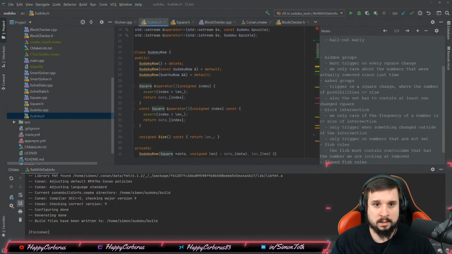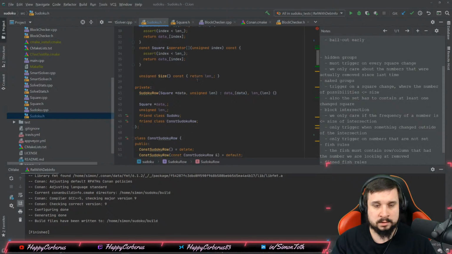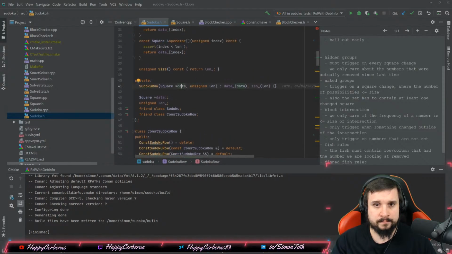Then in here, when I'm constructing this, I'm still just getting a pointer to a square and the length. That's fine.